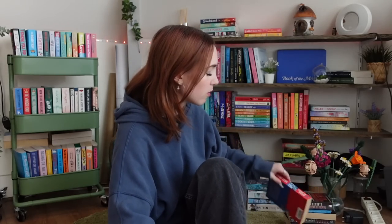So I have started already. Those were all on the bottom, and I just bought them almost a year ago and I still haven't read them, and I just don't think I will. So I'm just gonna unhaul them. They're from Nicci French, and my mom really likes their books because Nicci French is like Nicci Gerrard and Sean French, it's two people. But I've just never gotten to pick one up, and to be really honest I don't think I will, and they're just kind of in the way. So I'm gonna put all of these away.